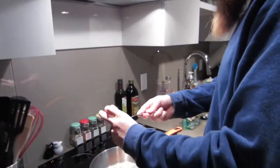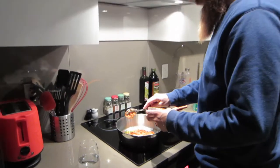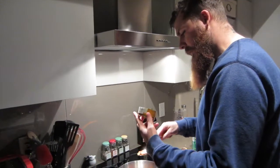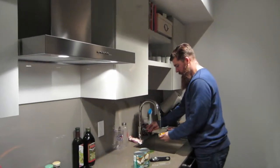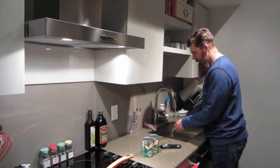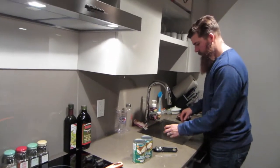Hey guys. It is Sunday night and Jeff is home from work now and we are cooking our first meal — well, Jeff's cooking — our first meal in our new house. He's cooking yellow Thai curry with chicken and rice. You follow the instructions on the can: a bit of oil, pan fry the curry, and once it starts to smoke a little bit you throw in two cans of coconut milk, chicken, and whatever vegetable you want. We're going to do sweet potato.